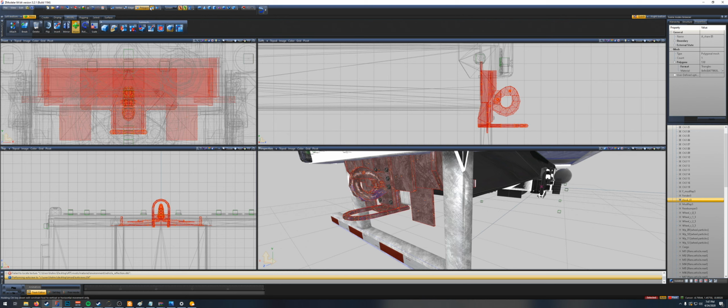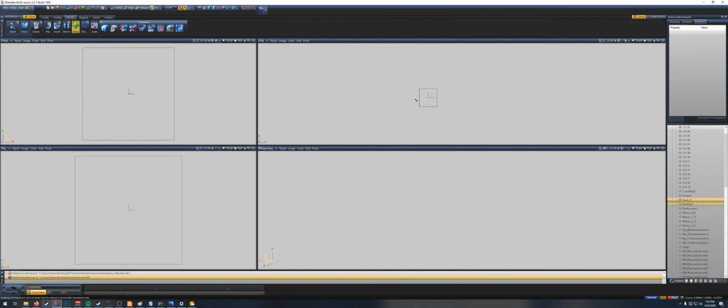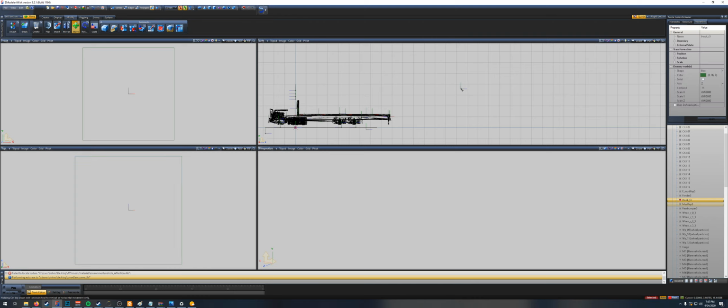So we can back to Object, deselect, right click, find in views, zoom out. It's way the hell up there for some reason. Come on.